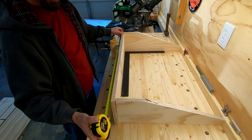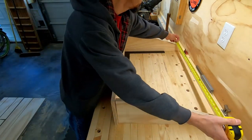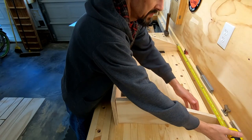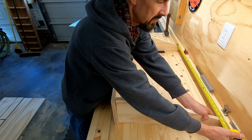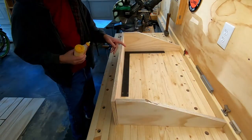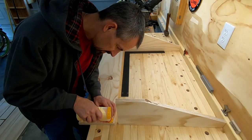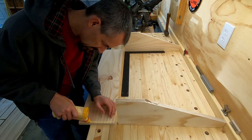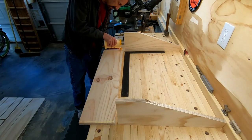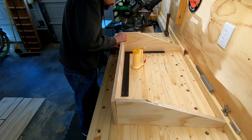You know that the length of this is 32 15/16. So when you get down here, 32 15/16 is what you're aiming for. Get it pretty close there right now. I'll lay this back, and then I can just put a little run of glue on each one of these. Set that piece up.